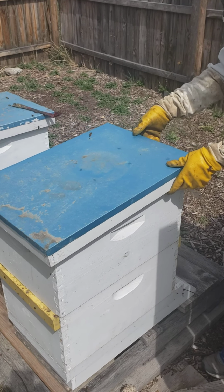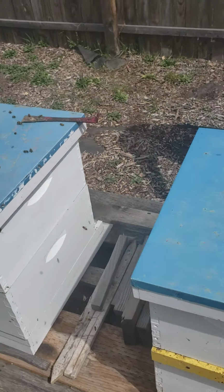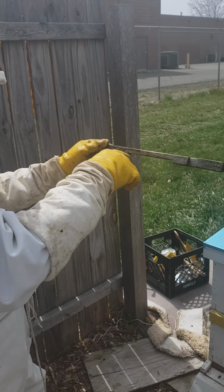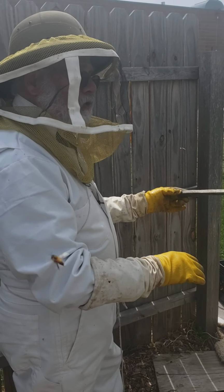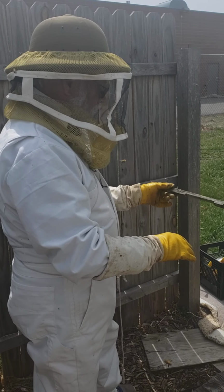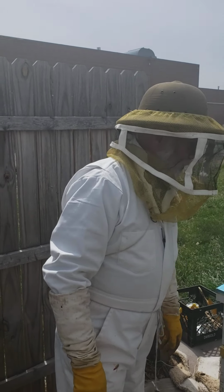I've got a heavy entrance reducer on. And the bees are already finding the entrance down below. An entrance reducer? Yeah. Instead of having the entire front of the hive open, it's a piece of wood that goes in there, and it allows you to reduce the entrance to a number of different widths. Oh, okay. So it's easier for them to protect the hive. The guard bees have less area to guard when the population isn't so big. Okay. And at this stage, when they're just getting to know their hive and the surrounding area, it just helps them stay right there. You're corralling the bees.